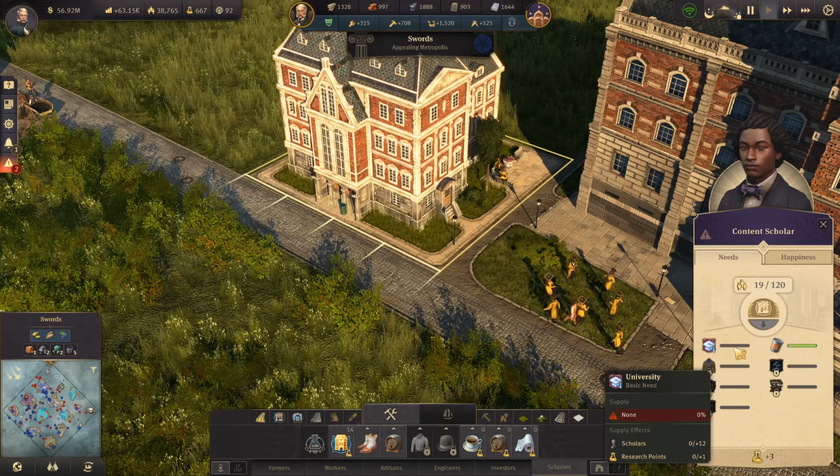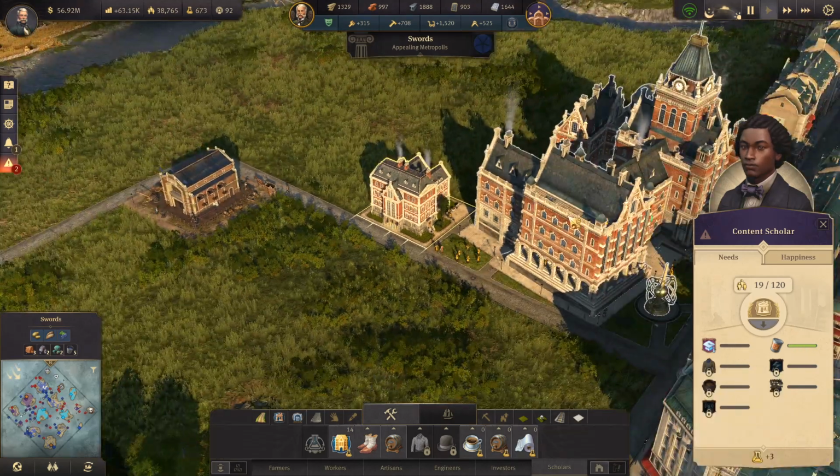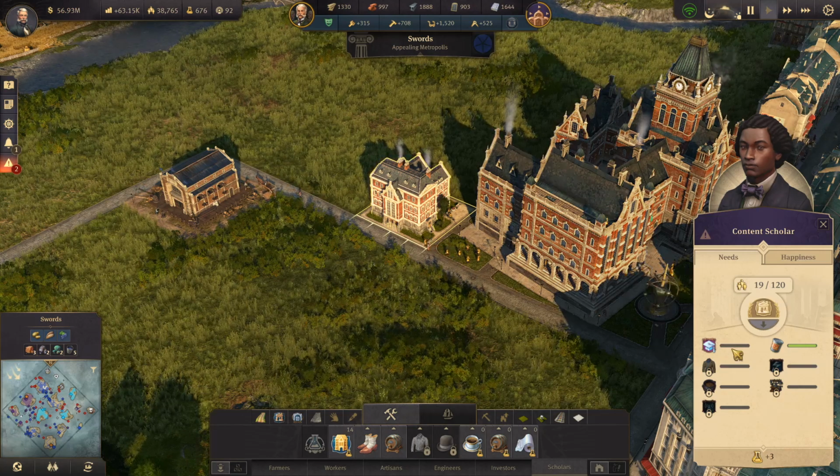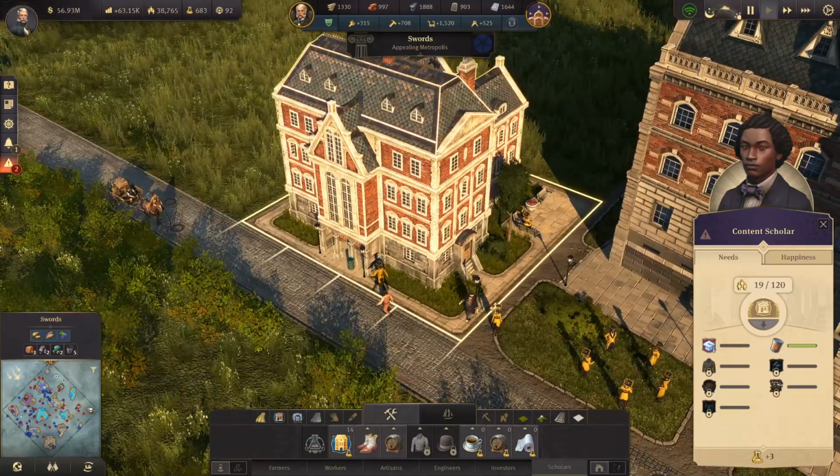So let's have a look at the needs. They need a university, which is actually kind of weird. They don't actually need to be anywhere near the Research Institute. They just need a university. So you can build them somewhere else if you wanted to. But I'm going to keep them roughly together.